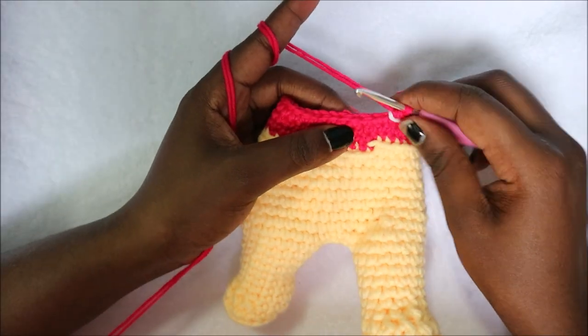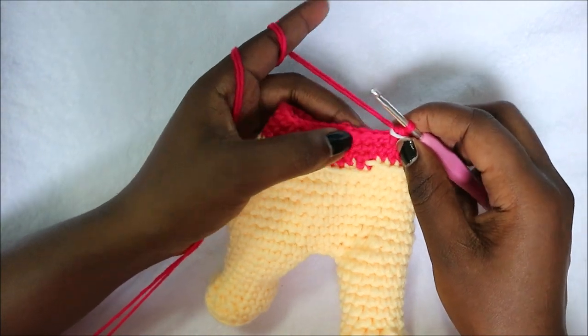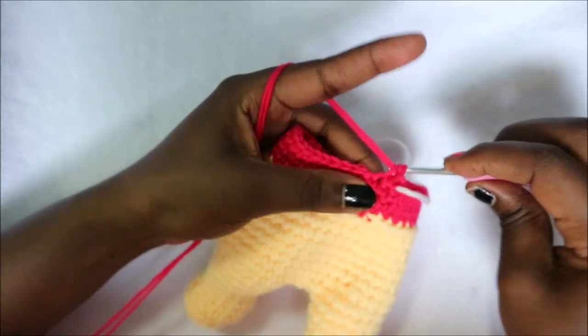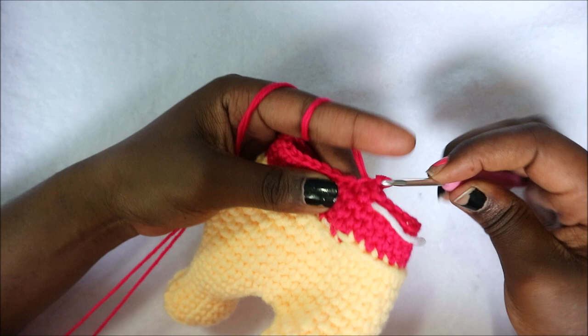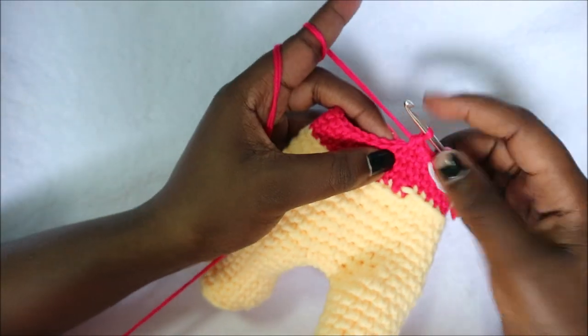Okay, so after you're done with that, in the 26th row, we're going to start with 6 single crochets. So we're going to do 1, 2, 3. Okay, so repeat until you have 6 single crochets.